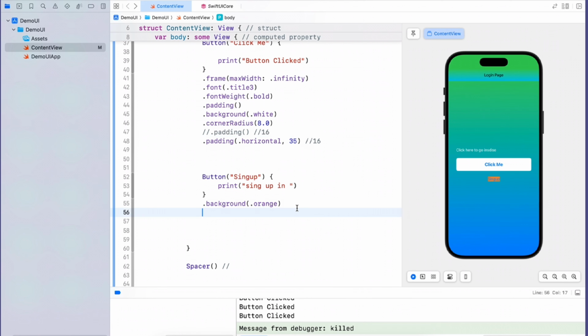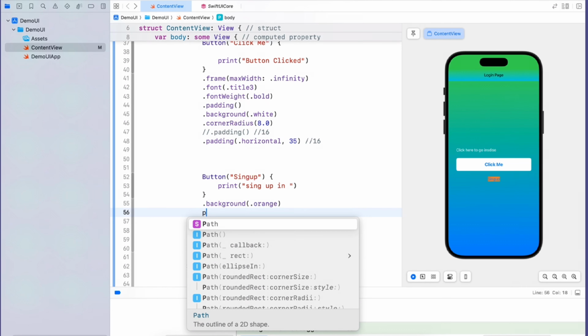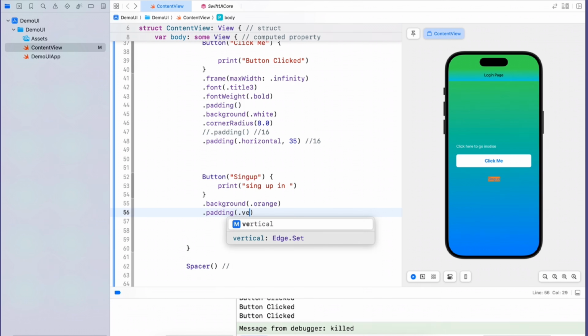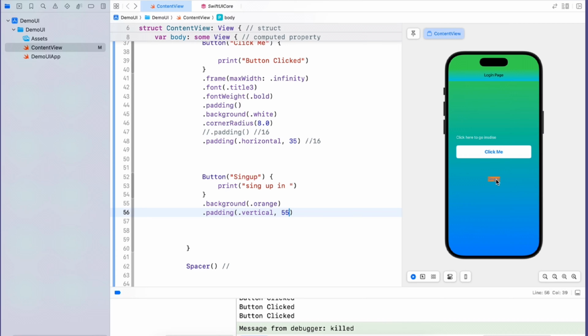Okay, now look at here. What I am trying to tell you is how padding is applied. Now I am giving padding only vertical 55. Look at here, what will happen. It took the space top and bottom, but we are not able to see whether it is applied or not.